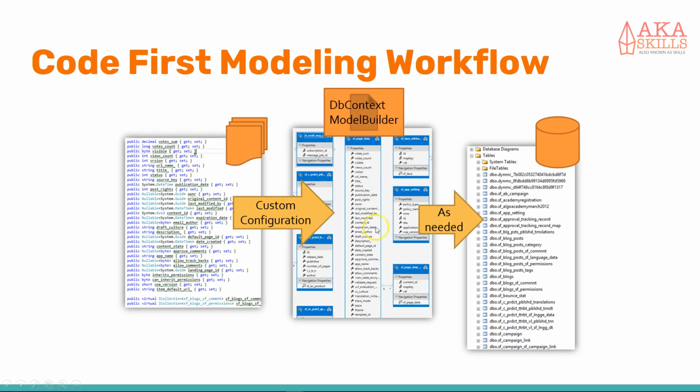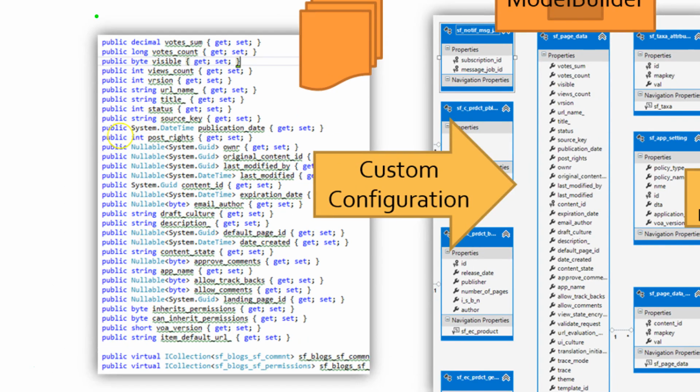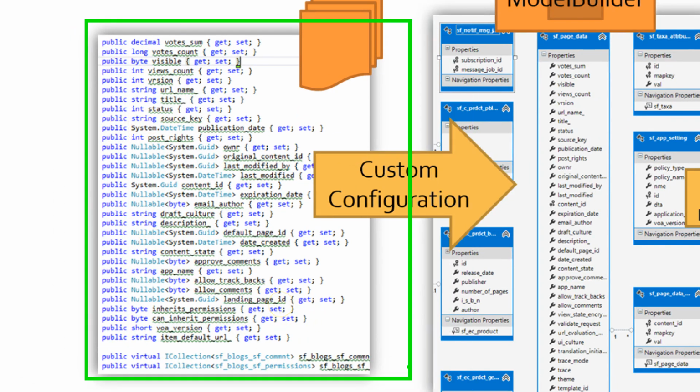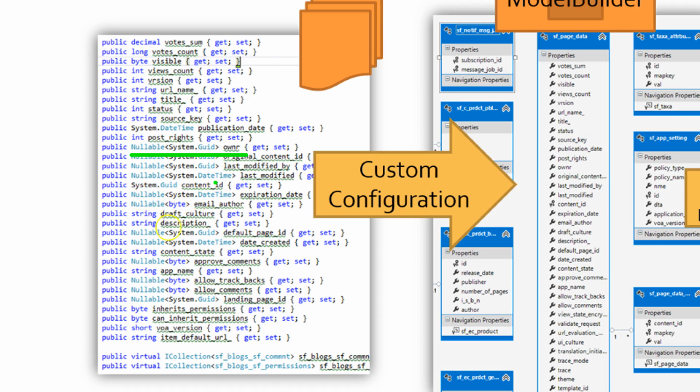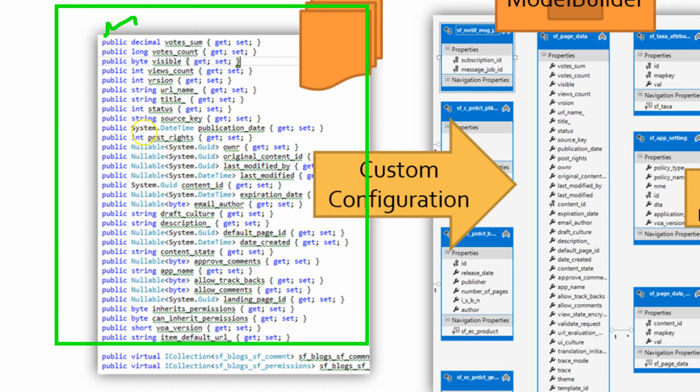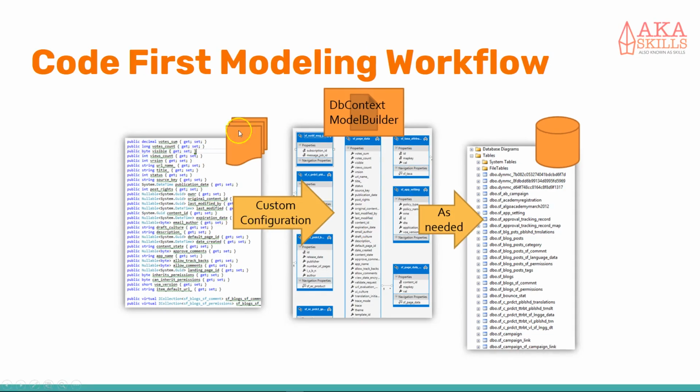So code first modeling workflow, how does all that actually work? We got some code first model. Now a code first model is just a simple C# class with some properties and fields. We got some decimals with get and set, integers, strings, date times, nullable GUIDs, shorts, and these are just some properties. After that, we got collections of some other classes. So these are now the relationships. We're saying that one from this model contains multiple blocks, commands and permissions. So we got our C# class.